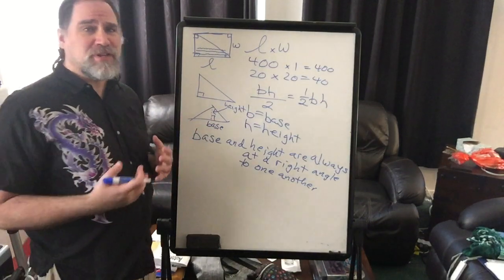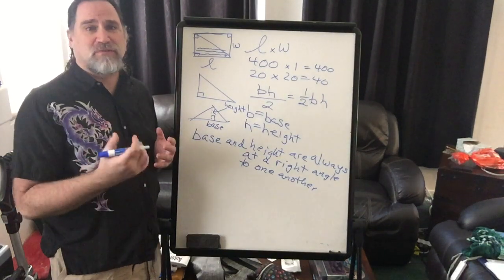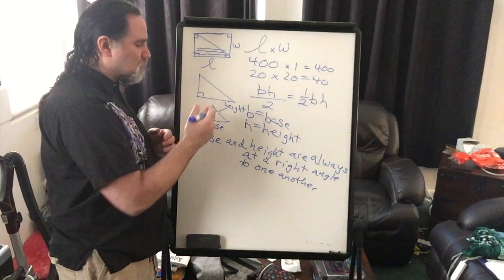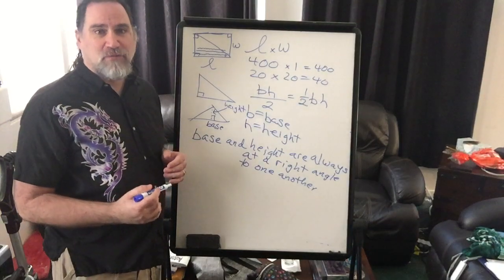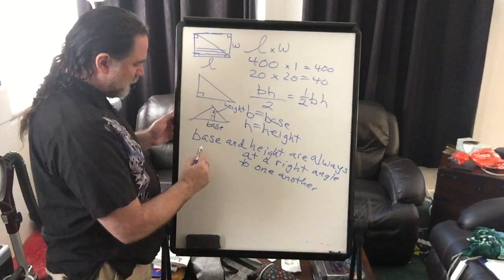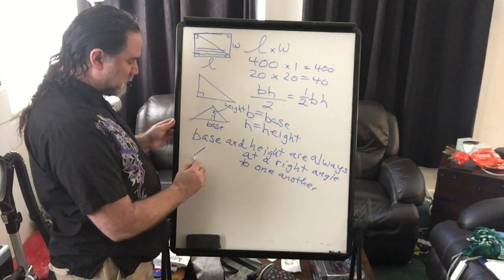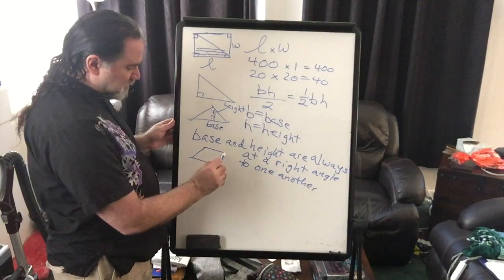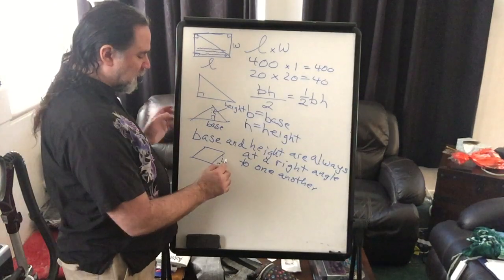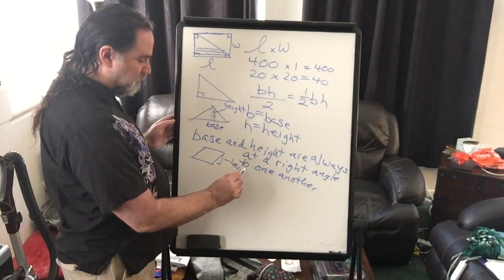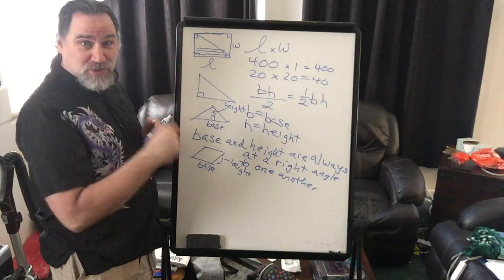In fact, you're going to find you need a right angle pretty much for every single one of these area formulas that involve shape. So rectangles, triangles, okay, parallelograms, same situation, same formula, still length times width, again following this rule that the height and the base have to be at a right angle to each other. So if we have something that looks like this, then we need a right angle off to the side somewhere, again so we can have our height and our base. Same formula as a rectangle because it's four sides.